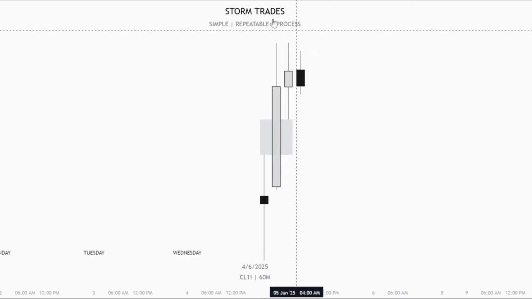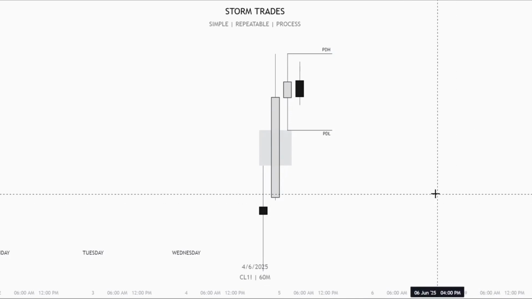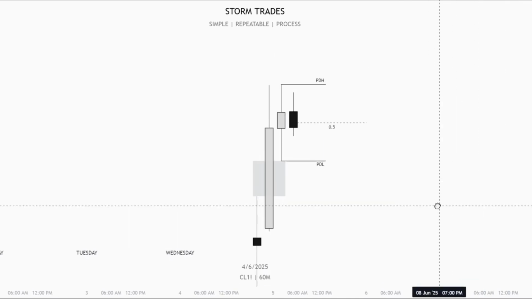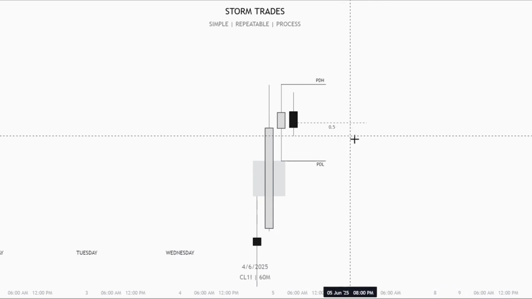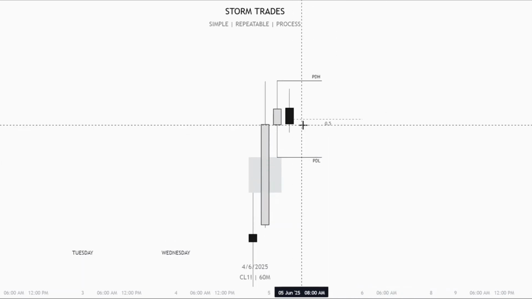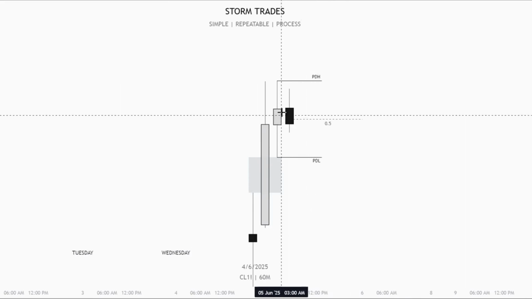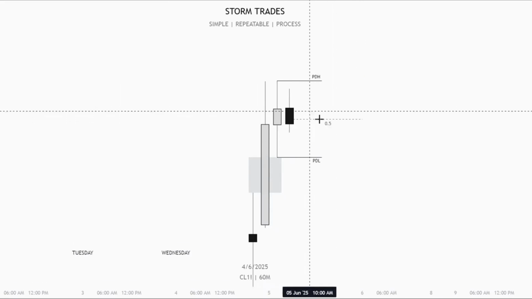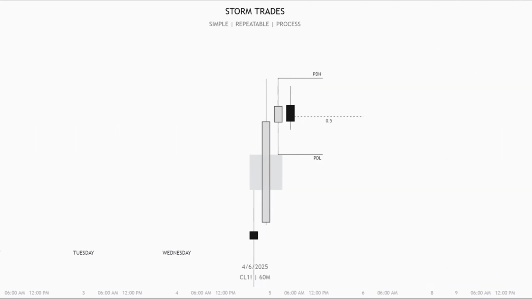All right, so let's start here on the daily. As you know, I always start off just marking out the previous daily low and previous daily high. I run a fib from the previous daily candle just to sort of see where we are. And it makes sense that at the time of analysis, we are basically right in the middle of the previous daily low, previous daily high, midpoint of the previous daily candle. It makes sense since we are, in fact, consolidating here.